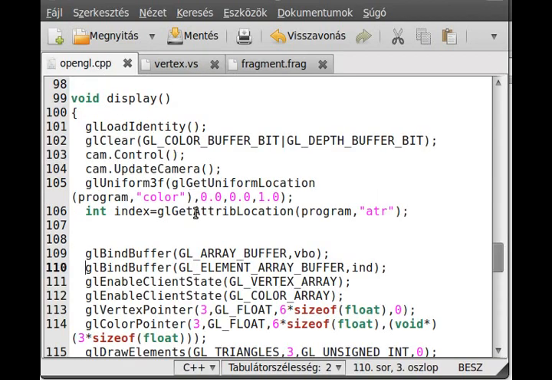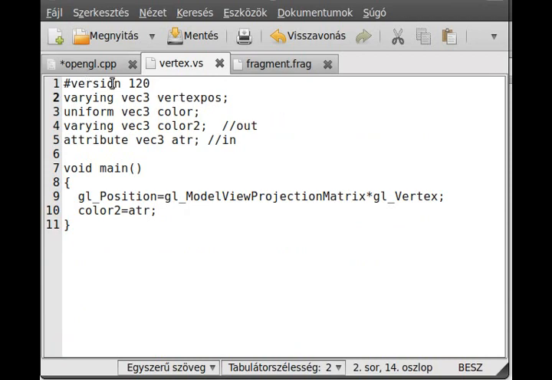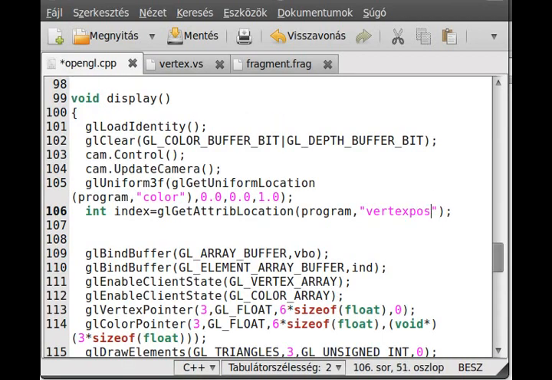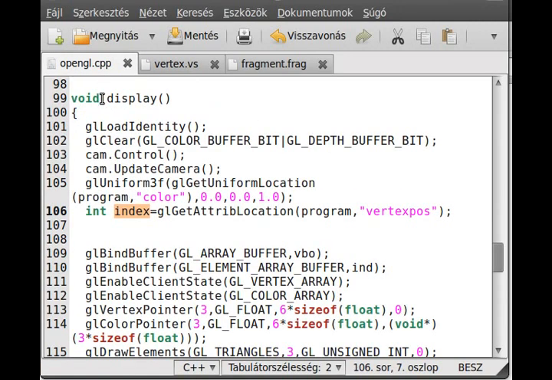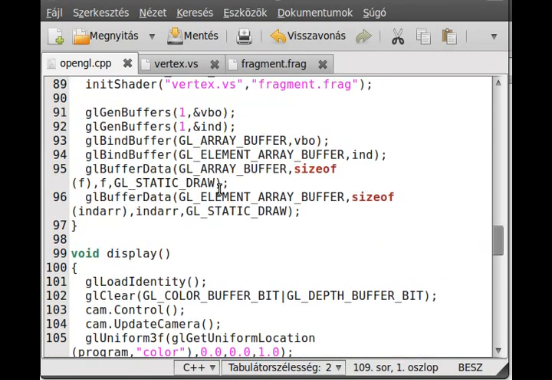To do that, I have to use the glGetAttribLocation, like I did here. Actually, I can get it here. So vertex pos. Right? Yeah, vertex position. So now this index variable right here will contain the position of this attribute variable if you know shaders. Of course, if you don't use shaders, probably you can leave, because all other parts of this tutorial are finished. Just the shader part, the newest way of doing things, is not finished yet. So here I will bind the buffers. This will remain the same, and creating the buffer remains exactly the same.